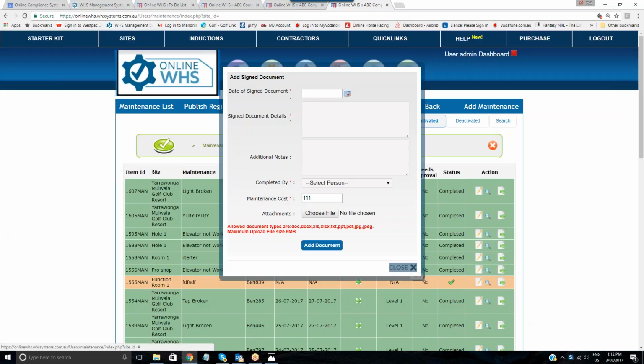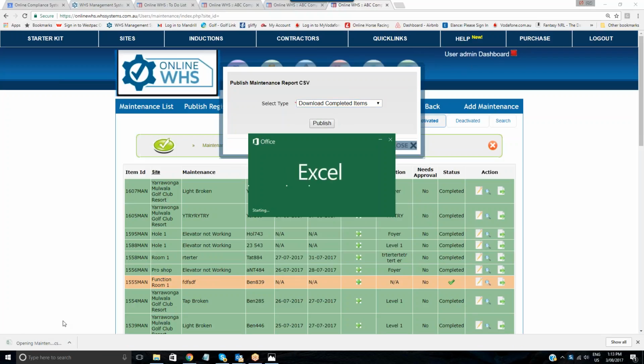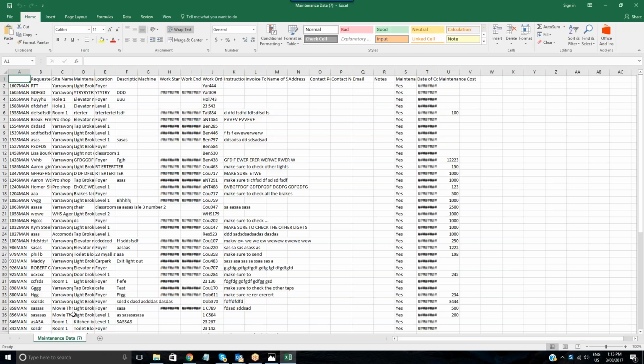Upload an invoice. What that does, it automatically, again, produces a report. So you can see where all your maintenance costs are actually coming from by a click of a button, or by someone scanning a QR code. Yeah, I never realised it would do that much. That's going to save them money.